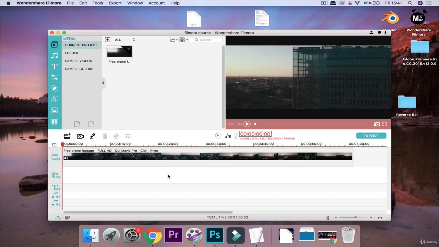Of course it's not going to look flashy or anything because we're still not going to add any effects, because we didn't learn them. We're going to do that in our next lessons. So right now what we want to do is use the options that we learned from our previous lesson.